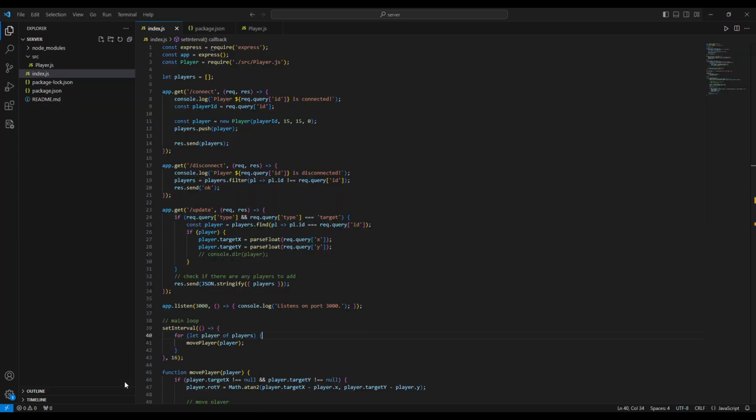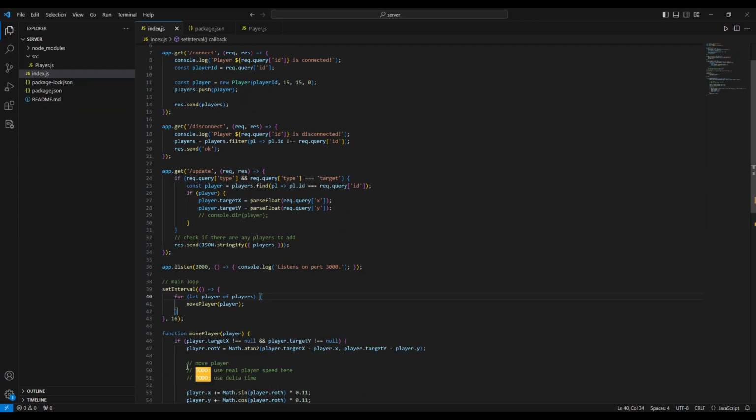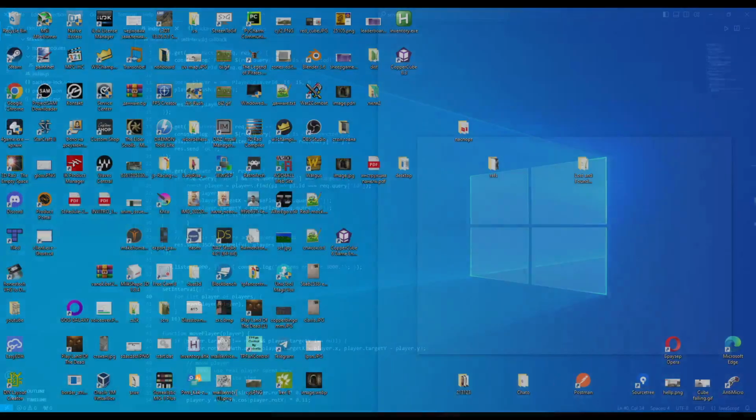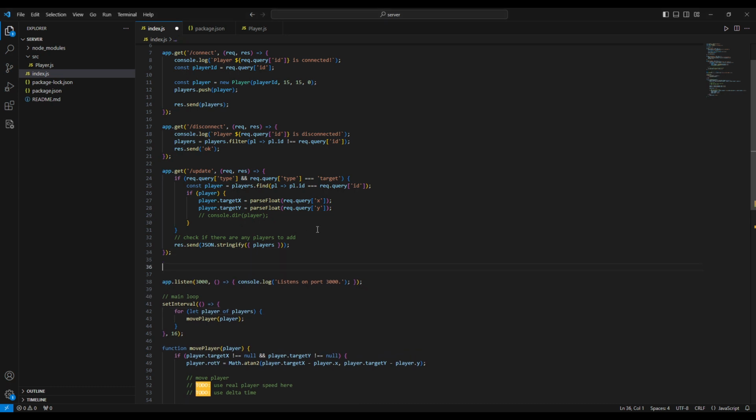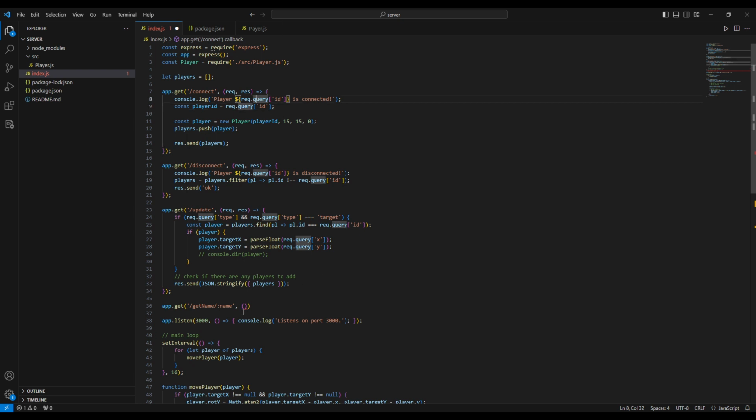First of all, let's start with our server's part. I've already coded the solution once because I didn't know if it would work or not, but this time I can just recode it because it's pretty simple. So we're going to add another endpoint here, which we'll call getName, and it will actually have a parameter. A parameter is something new that we never had before. Basically, it means that this is sort of a folder, and this is sort of a file, not a folder. So you got the idea. It's a path still, but we just specify it as a parameter instead of, let's say, a query, as we did here.